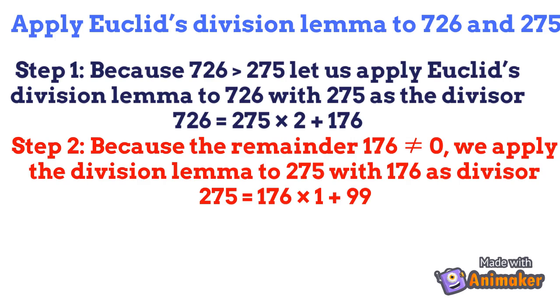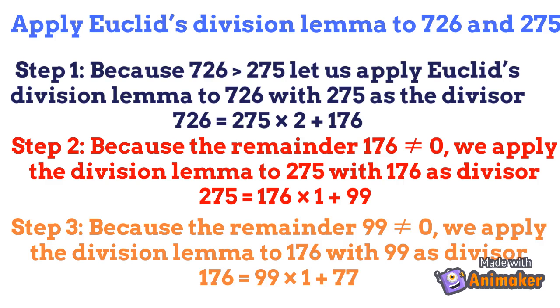Again you will see that 275 is greater than 176, so 275 will be your dividend, and 176, which is the remainder, will be your divisor. Again apply the same thing. You have to see if in the table of 176 there is 275. If it is not, then find the nearest one and add the remainder with it. In this, your remainder came 99. Is 99 equal to 0? If not, then 99 will become your divisor, and 176 will become your dividend.